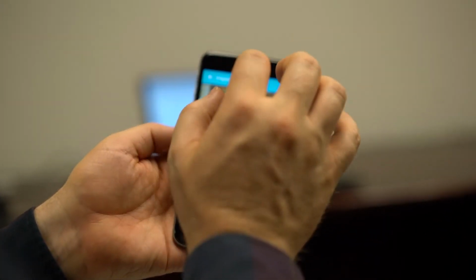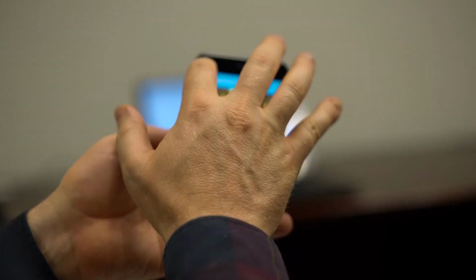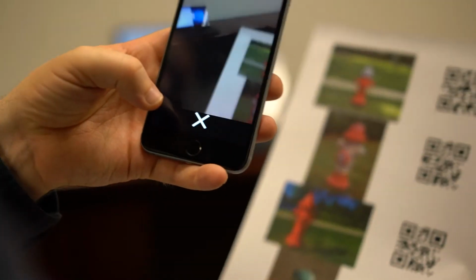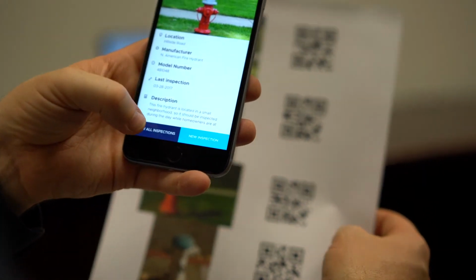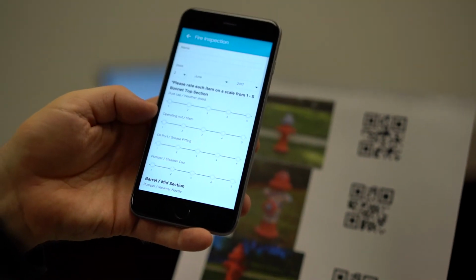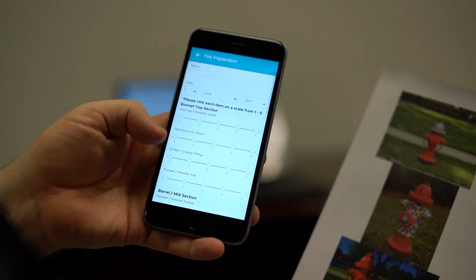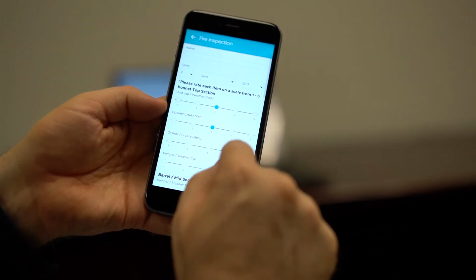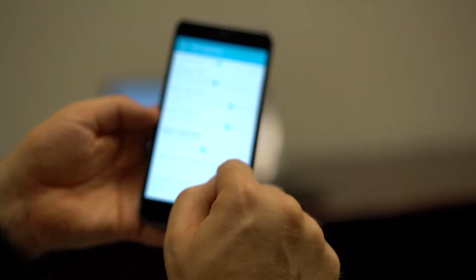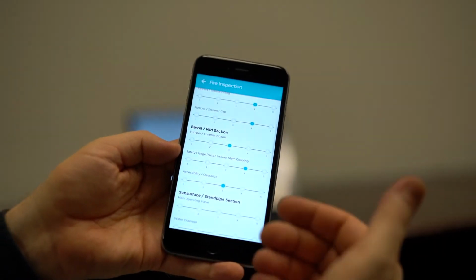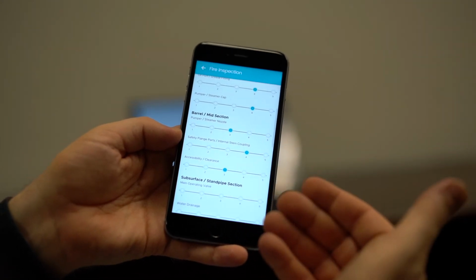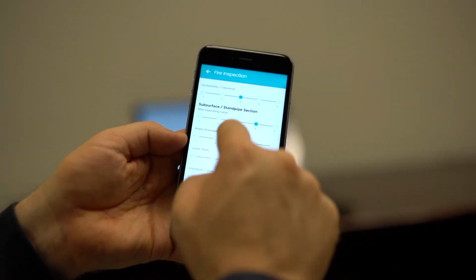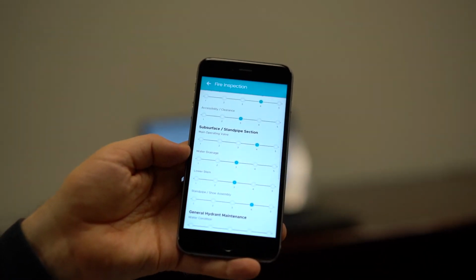Let's just see an example of a slightly different inspection form. So if we were instead to scan... So you can see here with the fire hydrant inspection, we get a quite different set of items to inspect. And these are effectively standardized requirements. But the great thing with Imagine is you could easily put in additional fields if you wanted some additional checks to be done in your particular case.